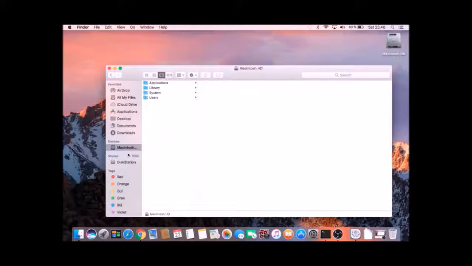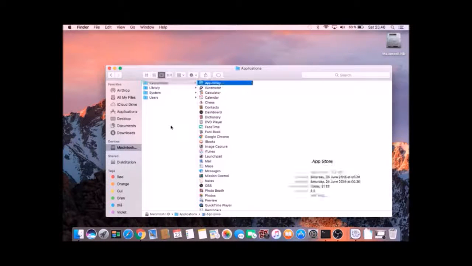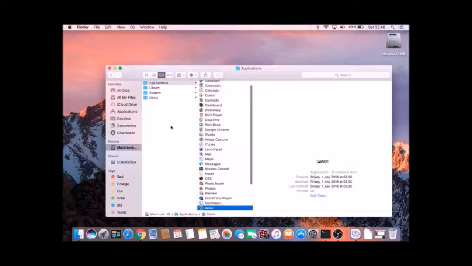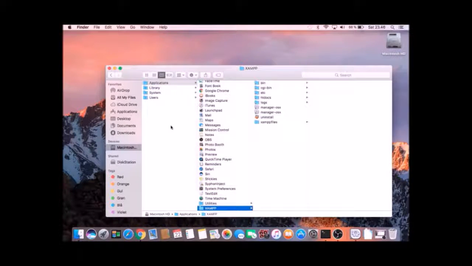So it is a good idea to make a shortcut for it on your computer. The way we do that on a Mac is we navigate. There it is, htdocs.